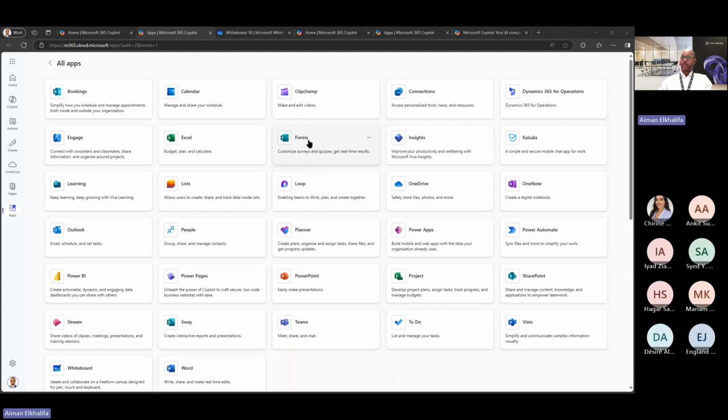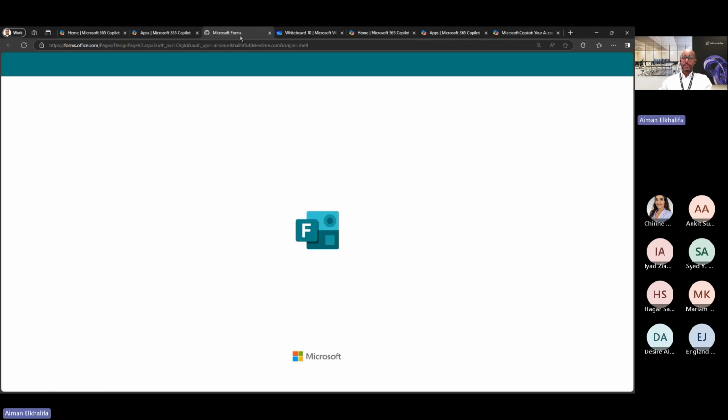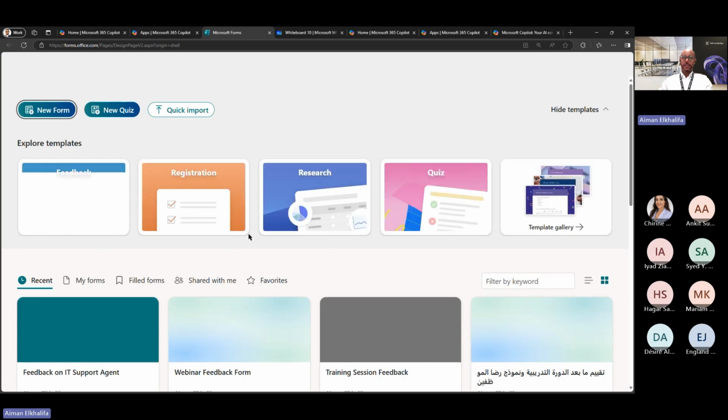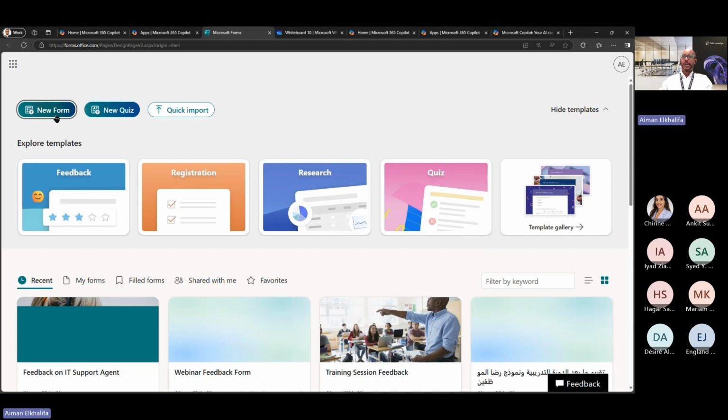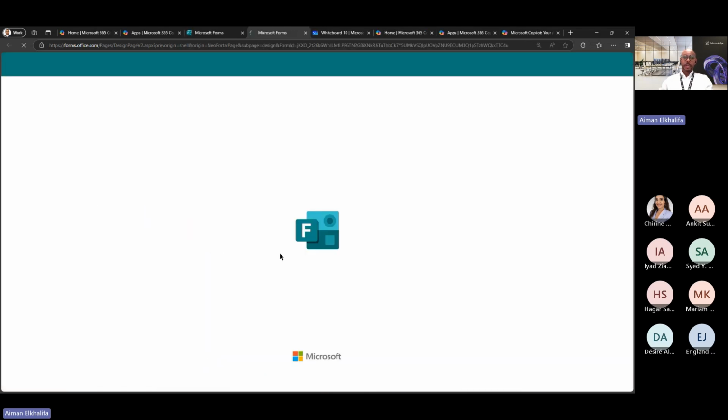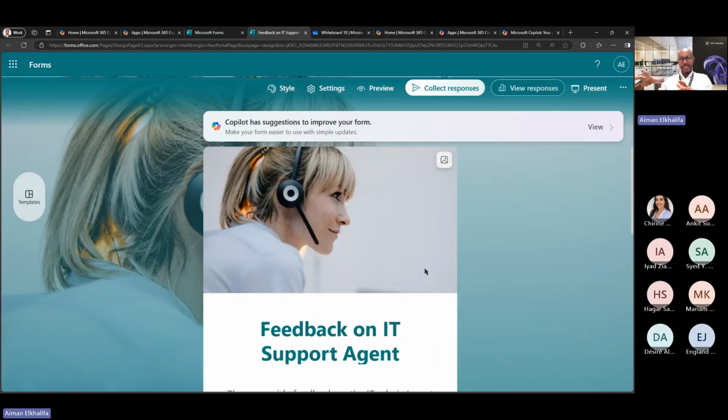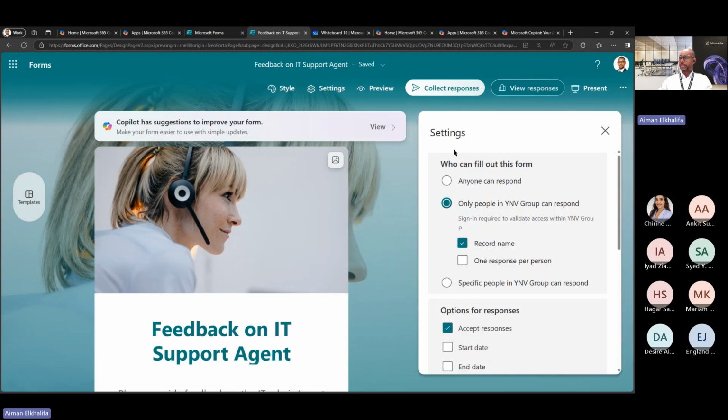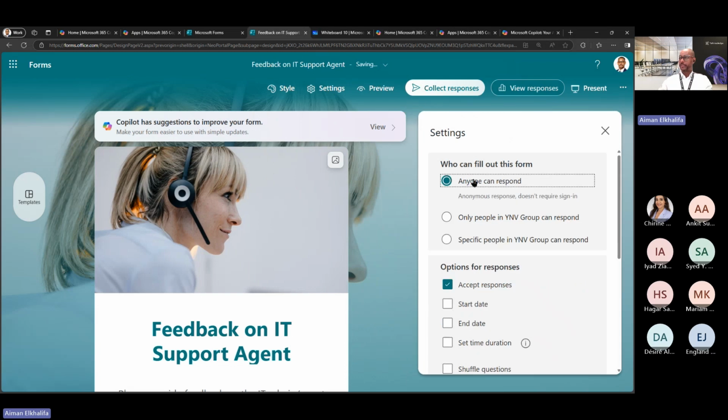All right. So when you create a form with Copilot, how and where is the user data stored? That's the question from Ankit. So the form we just created, usually Microsoft Forms creates an Excel file and then saves this data on that Excel file, right? So if I go to collect responses, for instance, let me just go to settings first and see if anyone can fill this form.